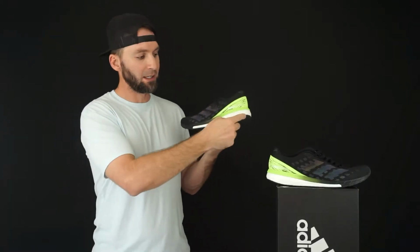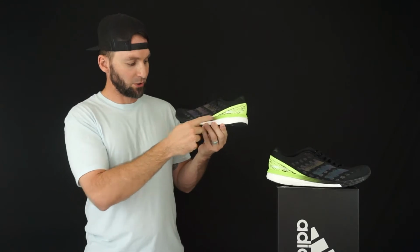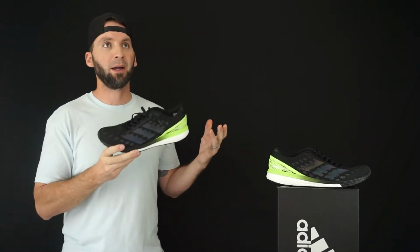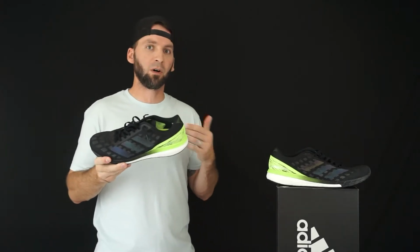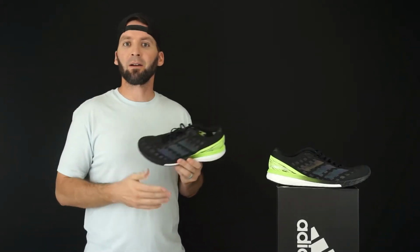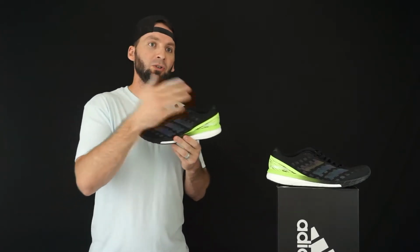Now they loaded that right on top of the Boost, so it's full length Lightstrike, and then underneath it the Boost. Now depending on what type of striker you are when you're running, heel to toe, midfoot, I mean, I hear about it all the time, like what type of striking you should be.